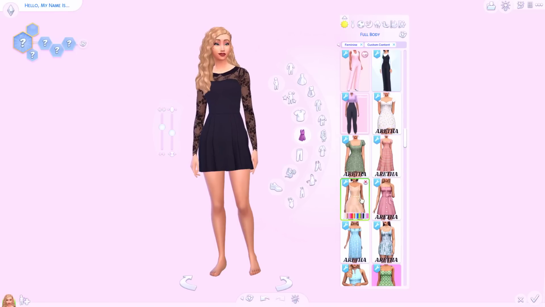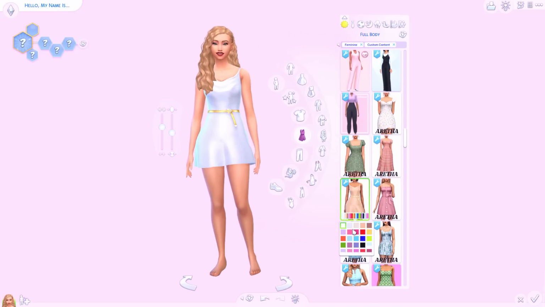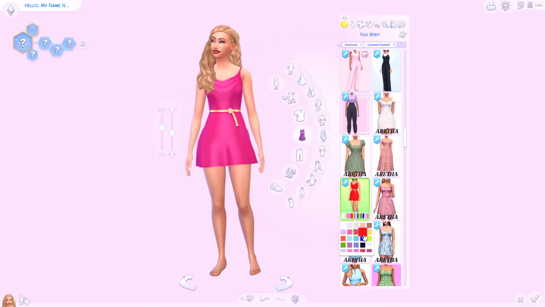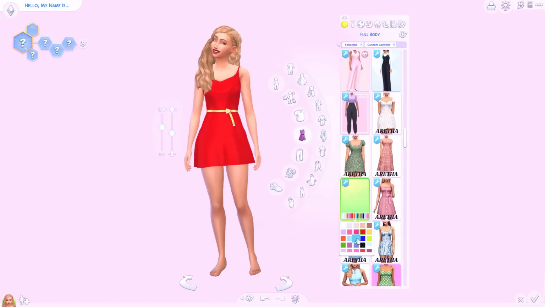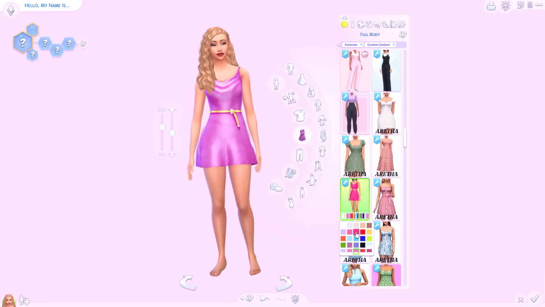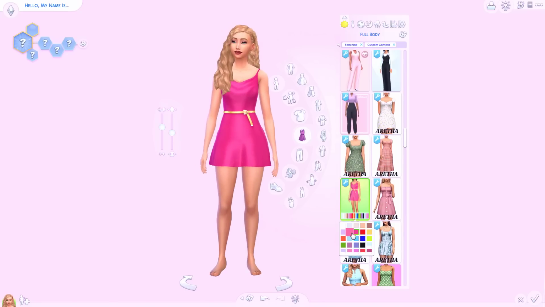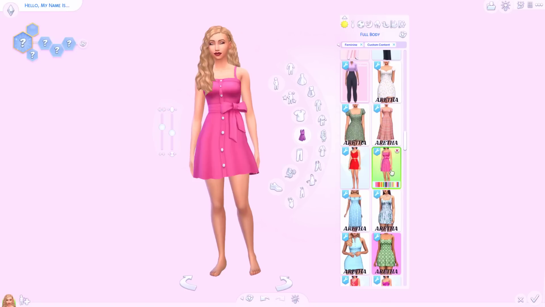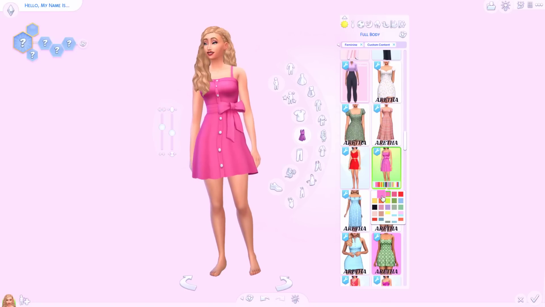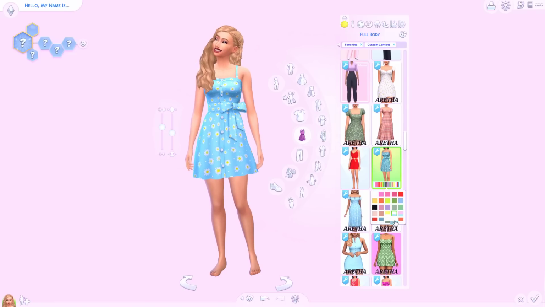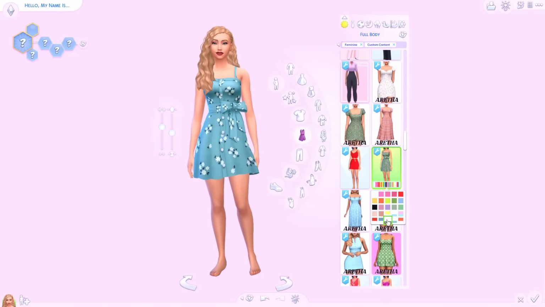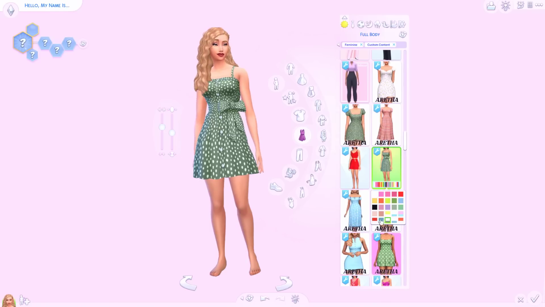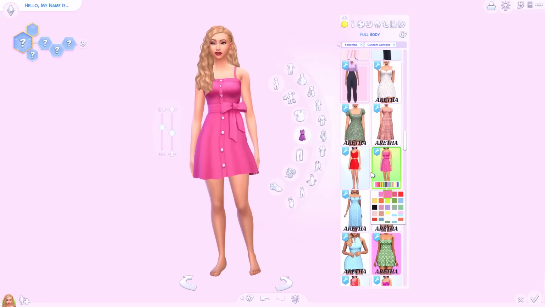And then we have my Aretha CC. Doing this video has made me realise I've downloaded a lot from this creator. This dress is called Caliente. It's part of a hot date pack. Love this dress. Love the satin look. And then this dress, which is also part of a pack. This one is called Rosie. Comes in lots of different colour swatches and lots of patterns. I've noticed that it's the same patterns you can get for skirts and tops and everything. Yeah, just a cute little dress.